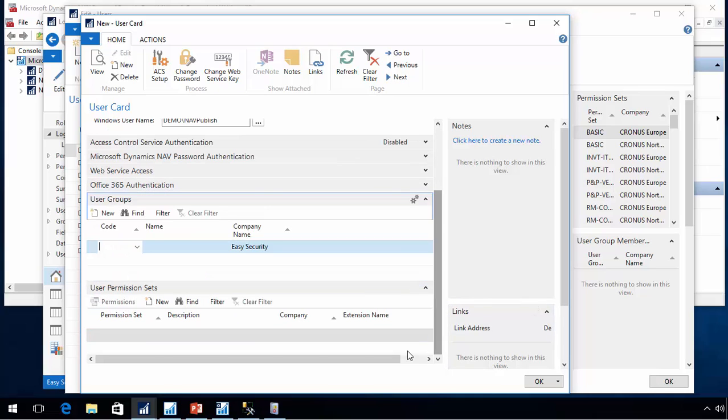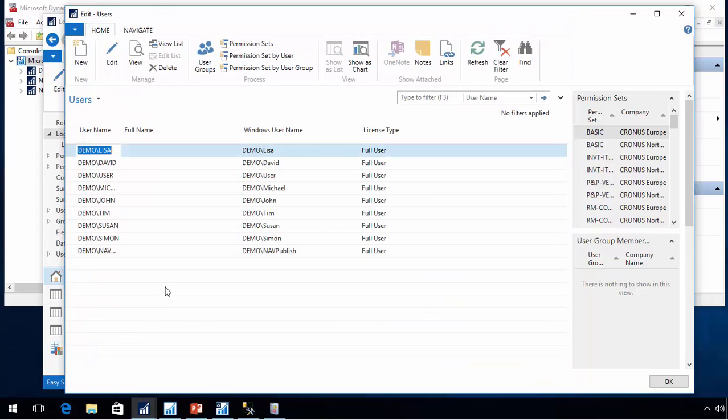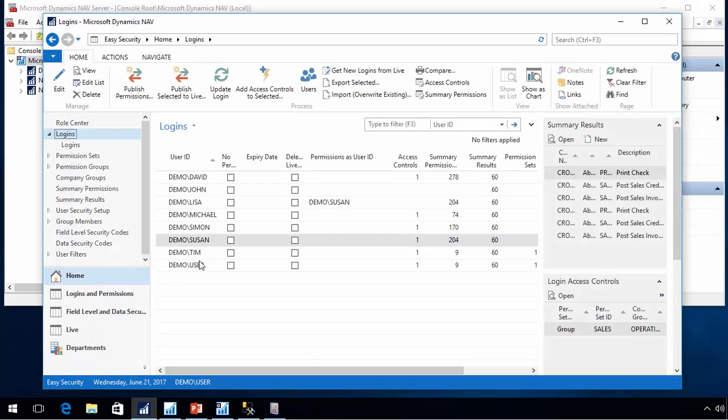and I can go add some initial permissions in here, and this user would of course need to be super in all companies to be able to manage security. So I have now done all the things necessary for actually setting up the permissions.